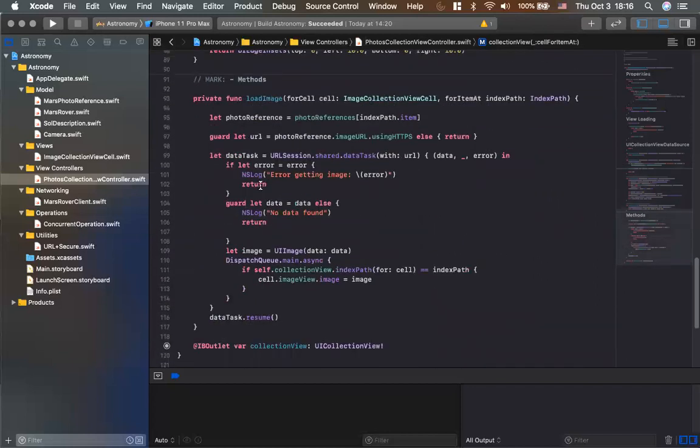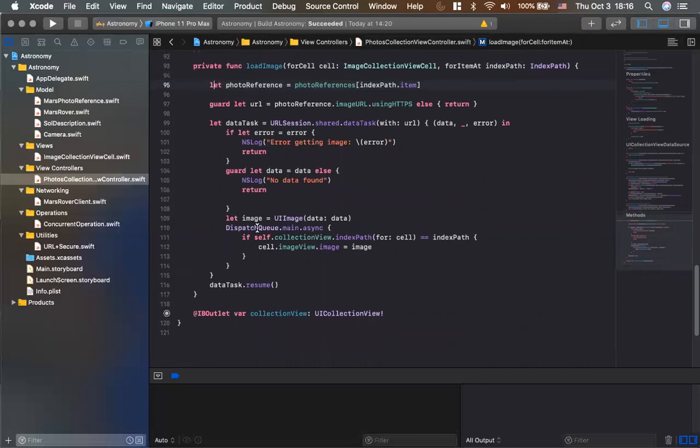And then there was that external function I was just referring to. So basically what's happening with this one is we target a certain cell at an index path, and then it can take those photo references that it got from the Mars rover. There's going to be a whole array of them. It can take an array of those photo references and pick each individual one to go into the collection view. Okay, we'll come back to this in just a second and talk about what it's doing and why we don't want to do it this way. I've set it up just so it loads images. We'll do it in a sec.